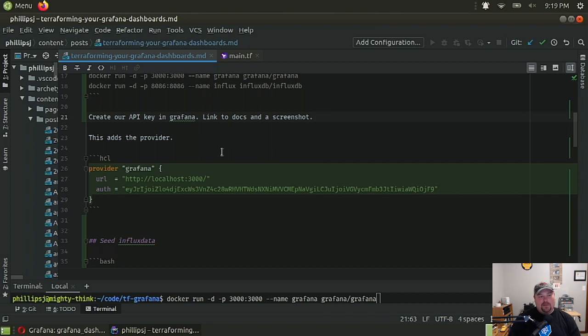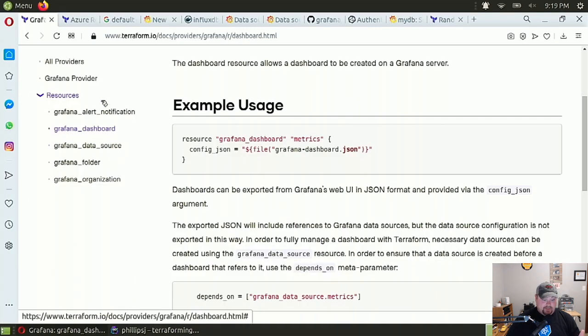So while I was trying to give you, in the last video, a production-ready blog post, I don't feel so bad about the Influx side not being as bulletproof, because the highlight of the post still is Grafana. Now, there is a Terraform provider for Influx, I believe.